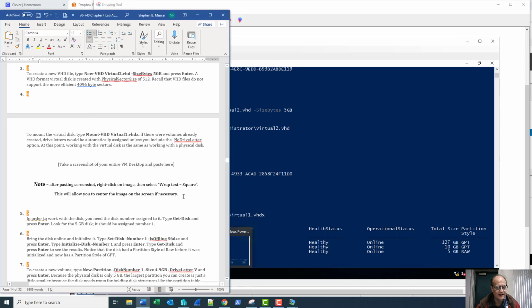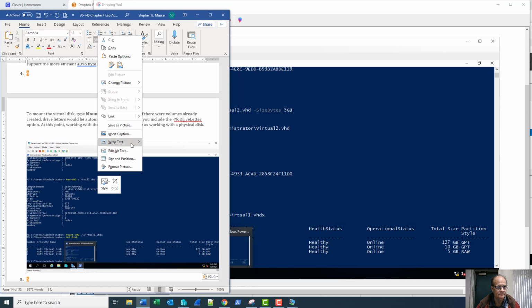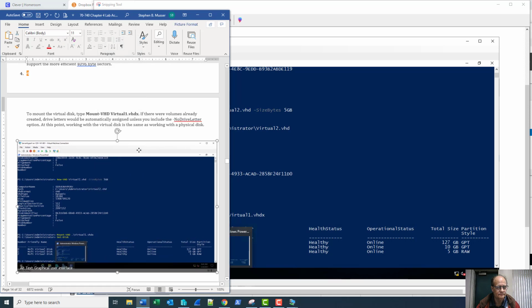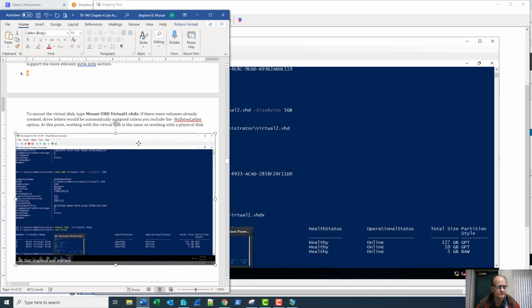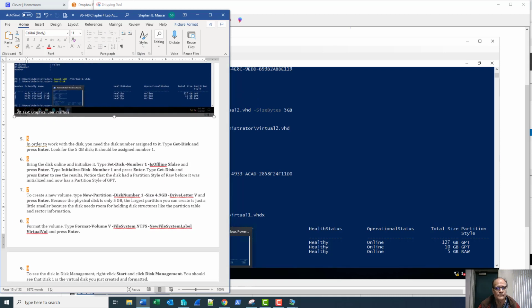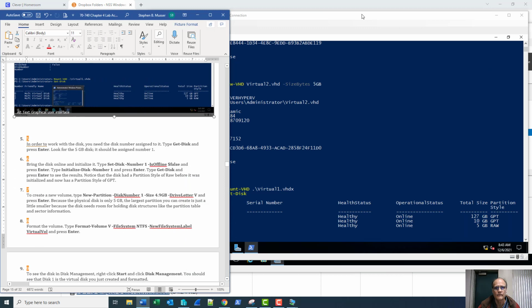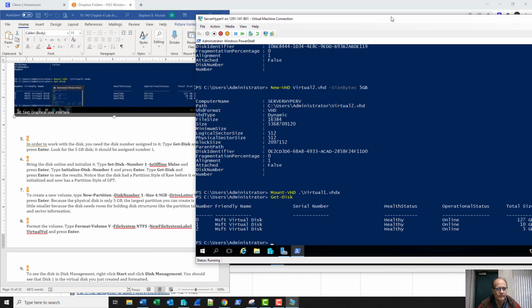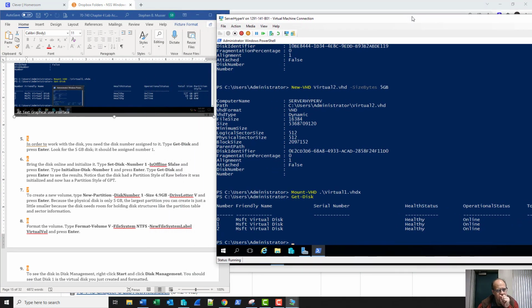I'll go ahead and paste this in. So we can see I've got this second disk on here. That's why mine says disk 2, not disk 1.